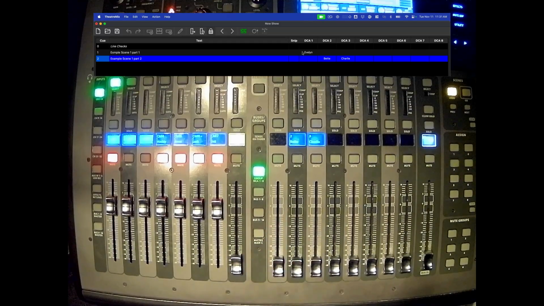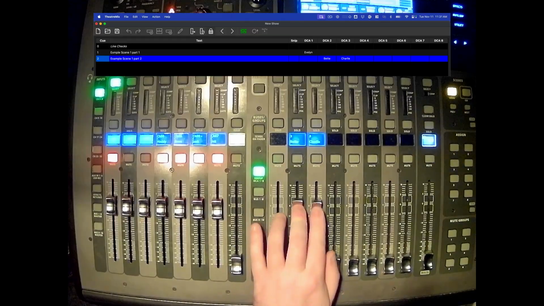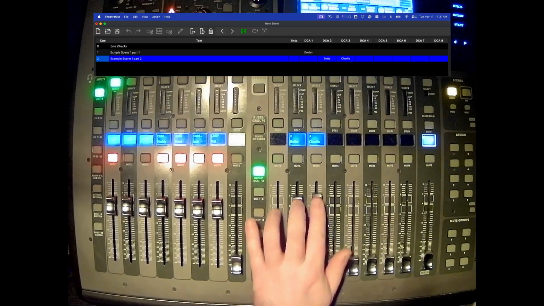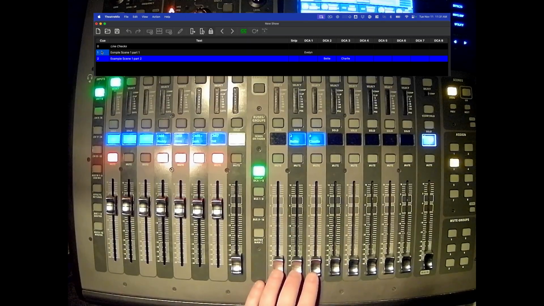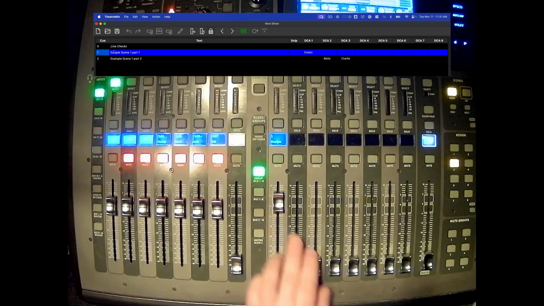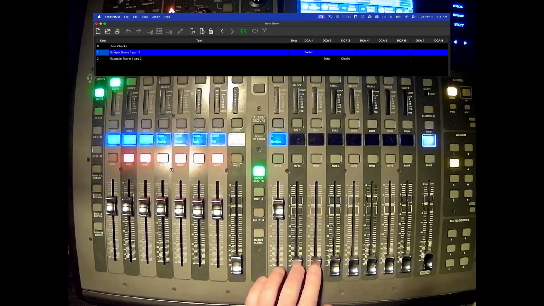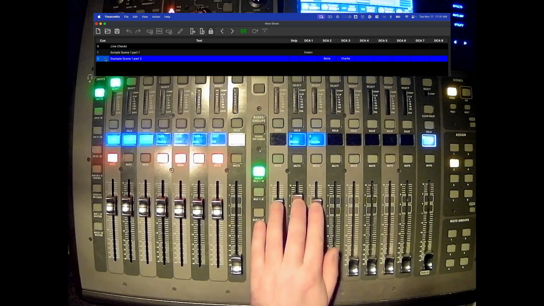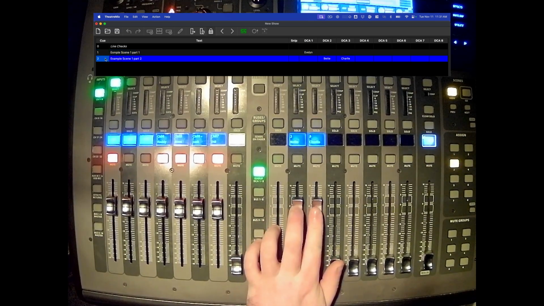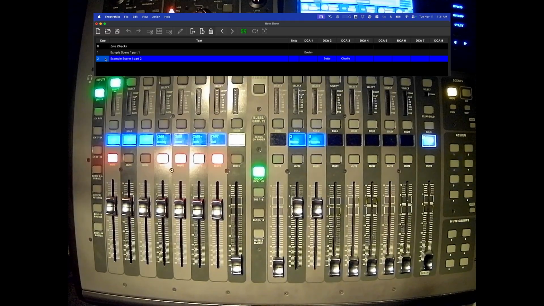So having things mapped to DCAs and tracking it through almost does your auto mutes. You still have the best of both worlds where you're muting the mic where they don't need to be, but you also have full control of them over a DCA. What this could allow you to do is say if we were in the first scene with Evelyn up and we need to go with the next scene, I could be cheating up the mics and go with the second scene and then get rid of Evelyn's mic. So there is some operational benefit to this.